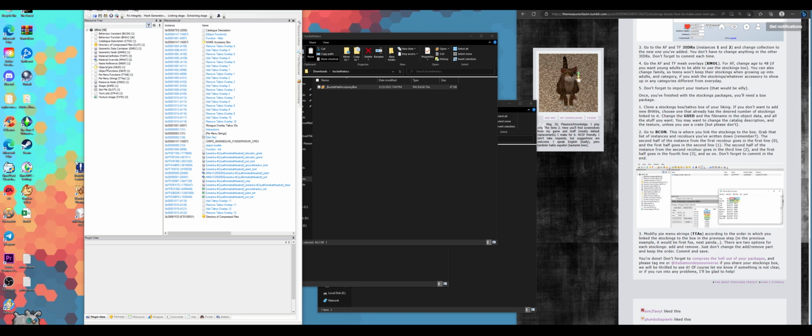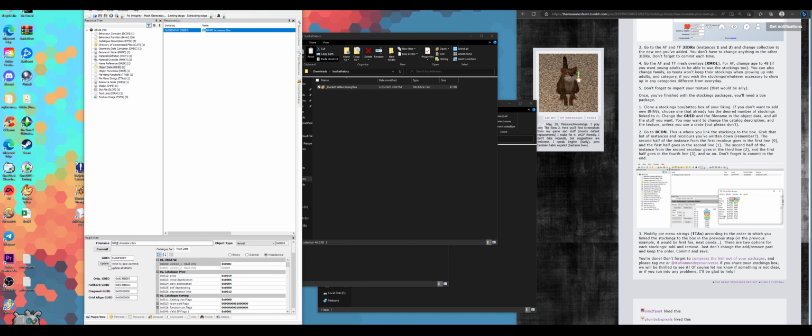So first thing we're actually going to do is go to the object data, and we're going to rename this. I'm going to rename mine to bucket hat accessory box. We're going to go to hash generator. If you don't know, you can go to tools, object tools, or hash generator. If you want shortcuts, you can click on one of these options here and select one of these to link your shortcuts. So hash generator, mine has a unique string, so we are going to keep it on CRC24 and copy the number in the hash value. And then from there in the GUID, we're going to paste, and we are going to update, and then commit.